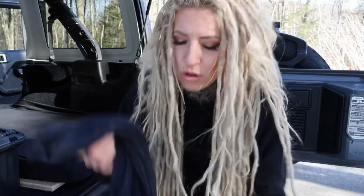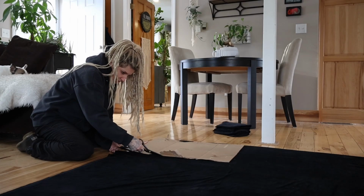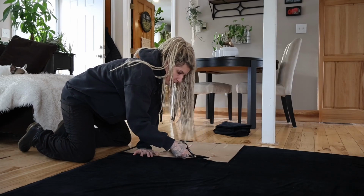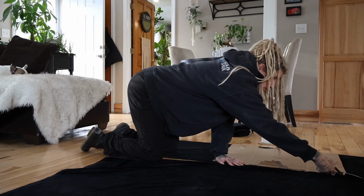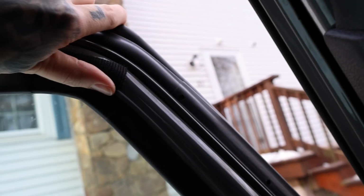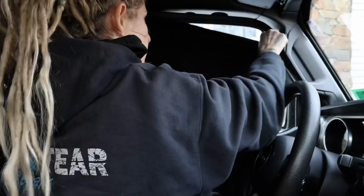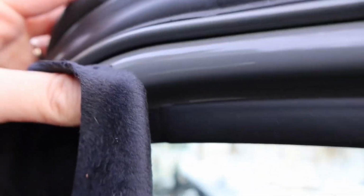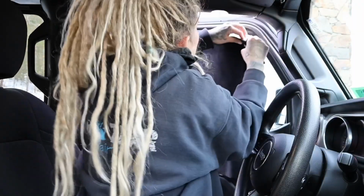I buy a roll of Velcro, cut the shapes of the windows, which actually is a pain. I was using cardboard that I cut to the size of the window, and then I used that as a tracing stencil. And then I cut the adhesive strips, go to stick them above the windows, and then I go to stick the fabric onto that and realize, yeah, adhesive does not stick to velvet material. Like, I don't know in what world I thought that was going to work.